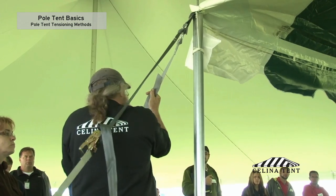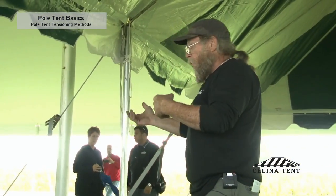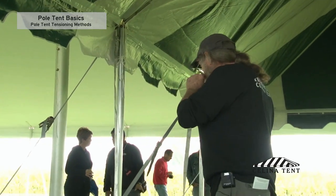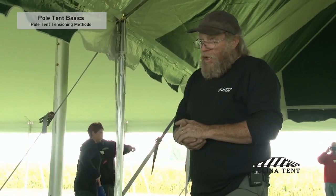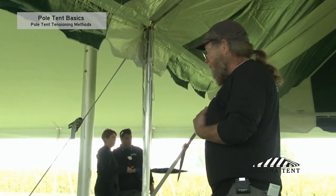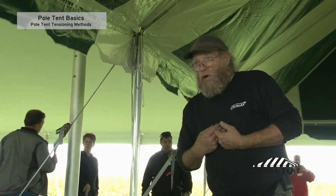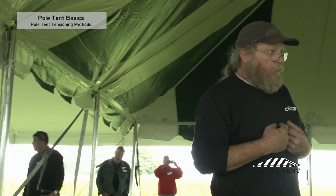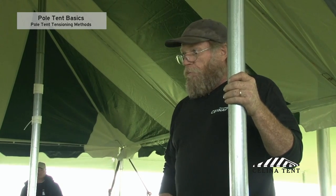Now, what order do you do things? Where do you start? What do you do? How do you tension a tent? I can give you about 20 different methods. I think what I do works very well, so this is what I'm going to teach you. We start all of our tents at the middle on the short side. We get that pole tensioned.